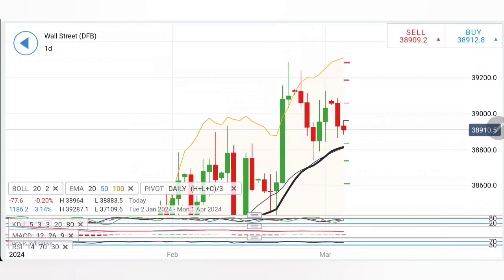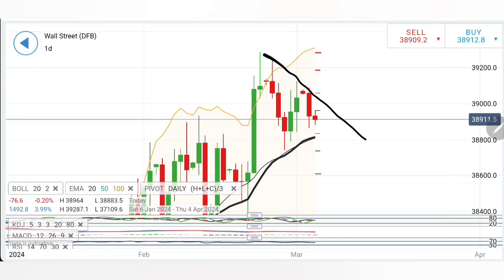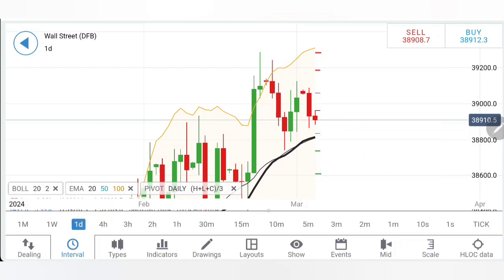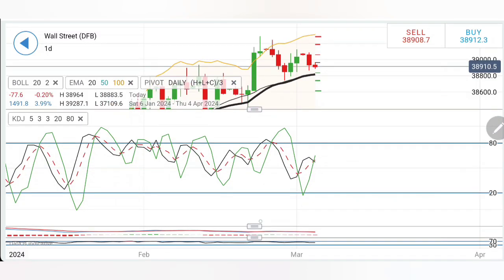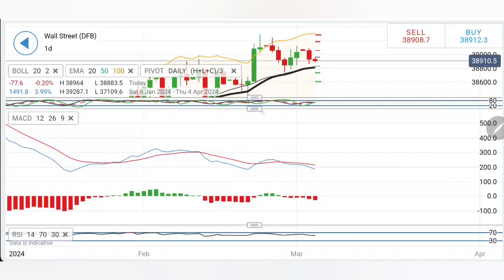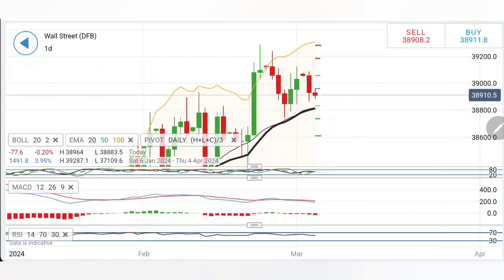What is happening here? Just notice this: lower highs are formed, higher lows are formed, and it can try to consolidate its position between this. But yes, a break below 38,800 should be a sign of bearishness. The stochastic is comfortable here. MACD is divergent and bearish. RSI is flat. Considering this, a buying entry at 38,960 and a selling entry at 38,880. In between these 80 points, do not trade.